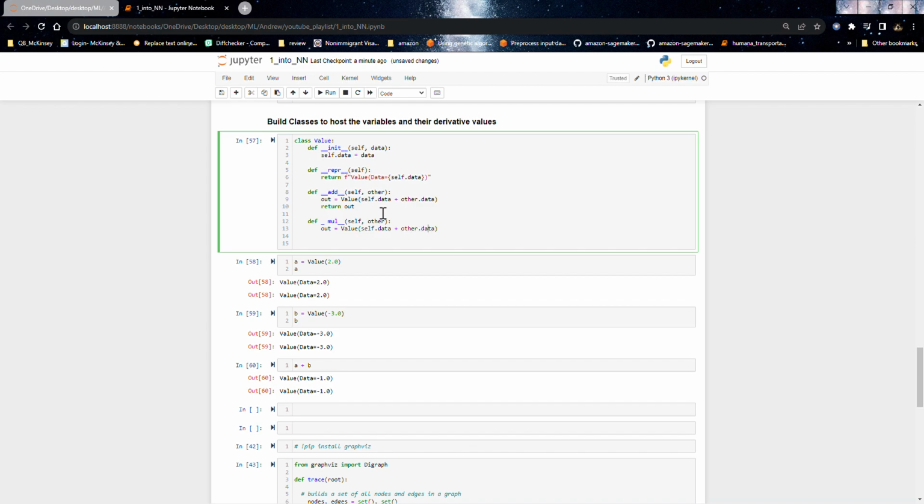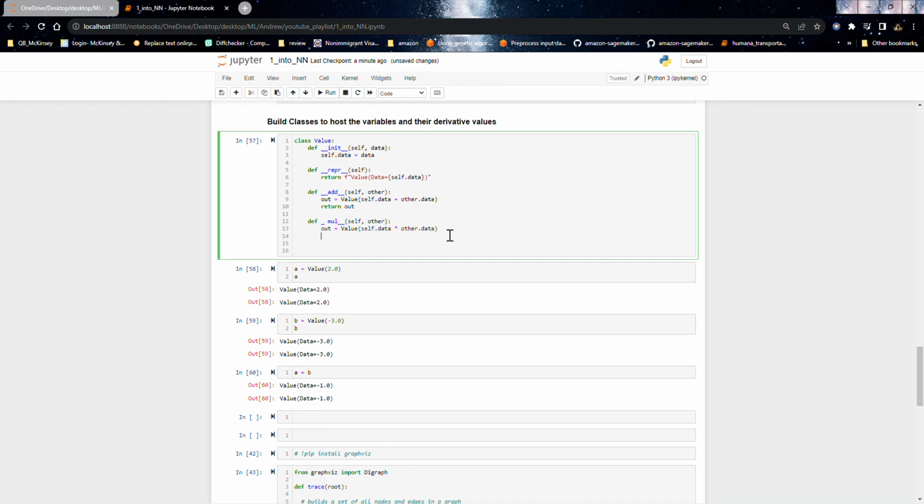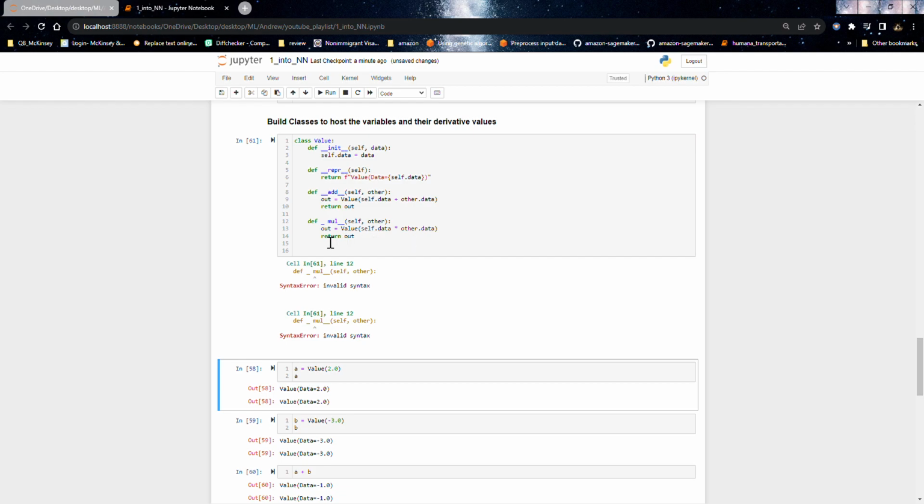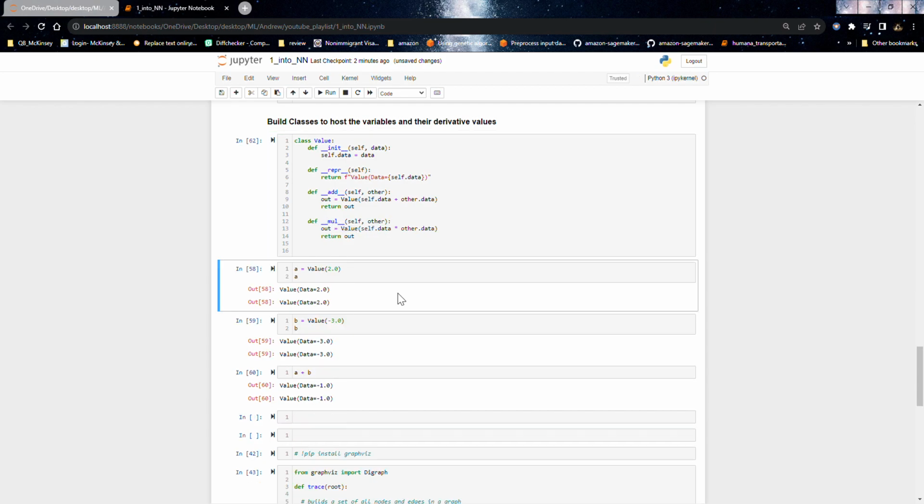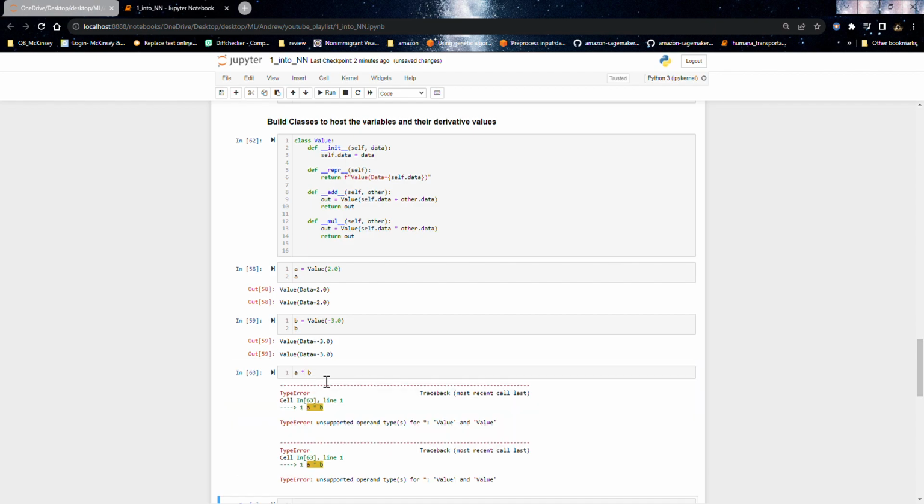No, sorry, self.data times other.data, and return it. Okay, let me see what the error is. It's a Value function. Yes. Oh, it's another underscore. Cool. So if we just do the same, A multiplied by B, it should be -6.